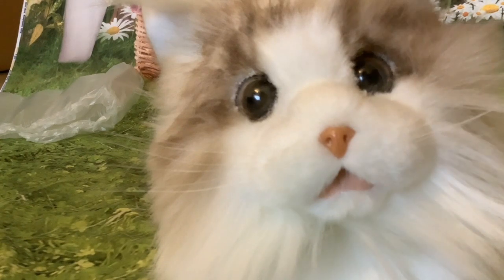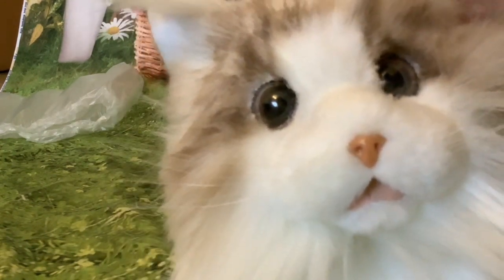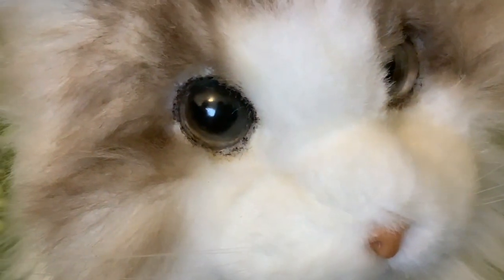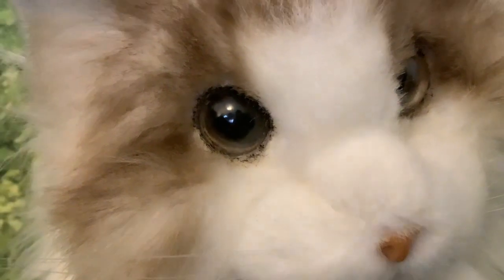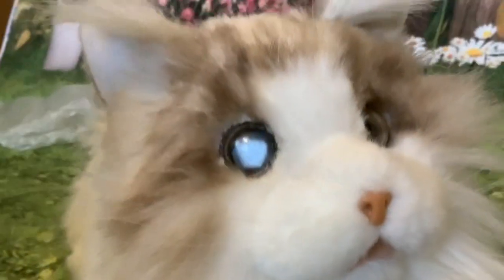One thing I like about it is, with a lot of models that have got LCD eyes, when the LCD eyes are not on, they're just like black dead eyes. But this isn't. It's actually got some colour, if you can see there. So they still look like normal eyes. It's got like an iris and a pupil. Yeah, that's nice.